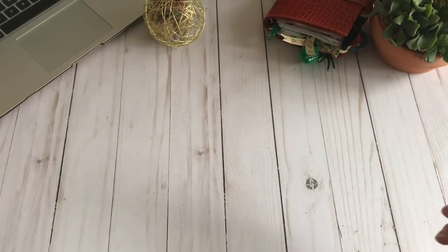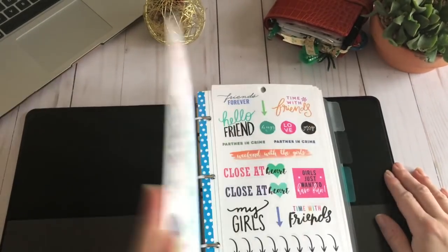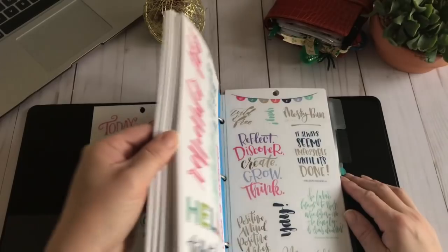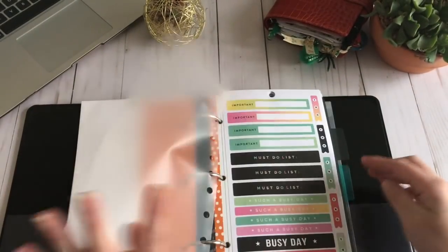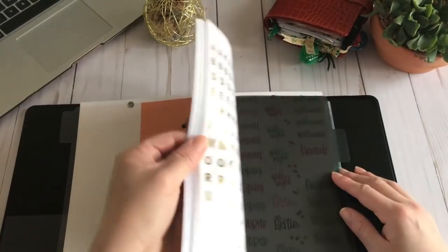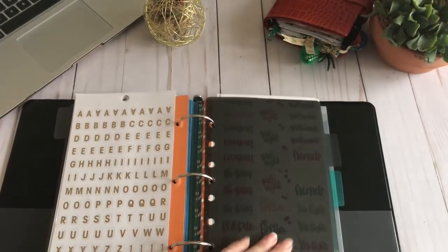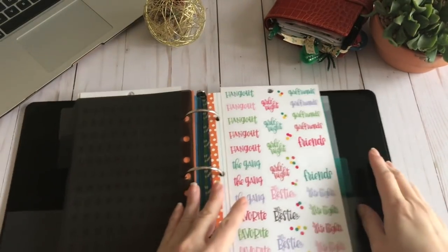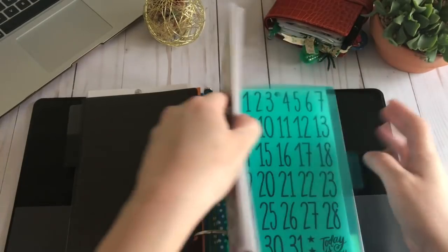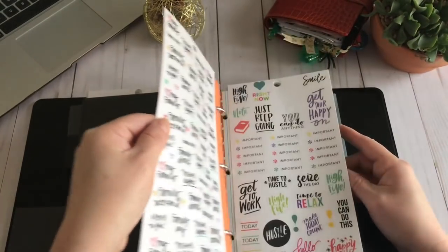Then I have a third one, which is script. So these are all script writing, or whatever you want to call it, decorative writing. These are my headers. I've got alphabets in there too. I still have some separating to do on some things. I haven't really gone through the books. It's a very loose interpretation of how it's going to be set up. I still have to go through this. I just can't stand to look at this anymore. It's just irritating the hell out of me.